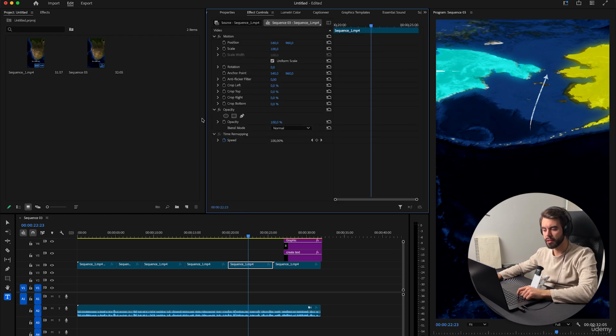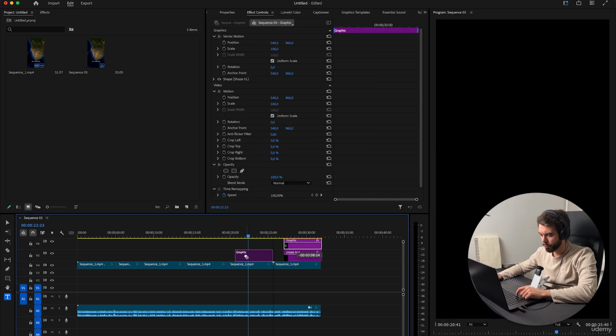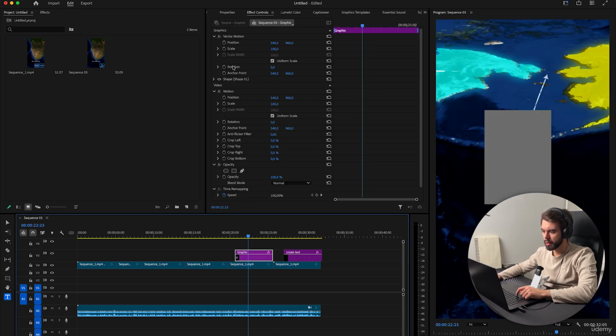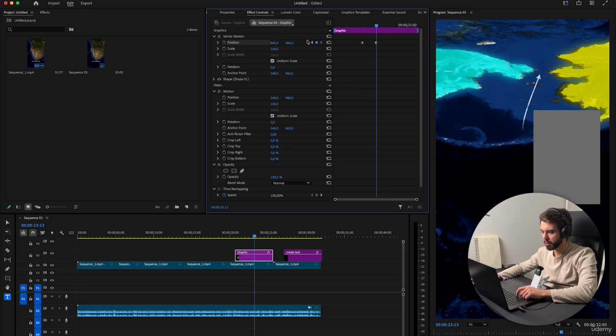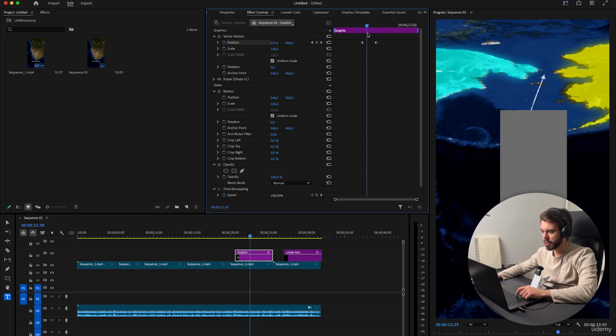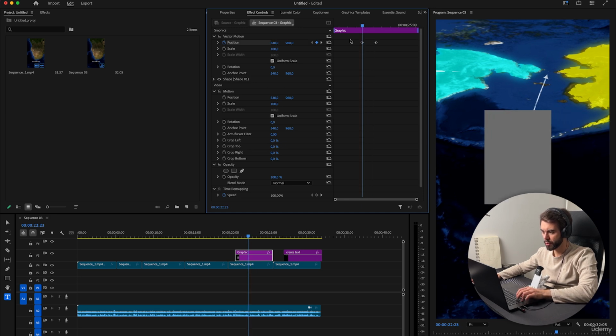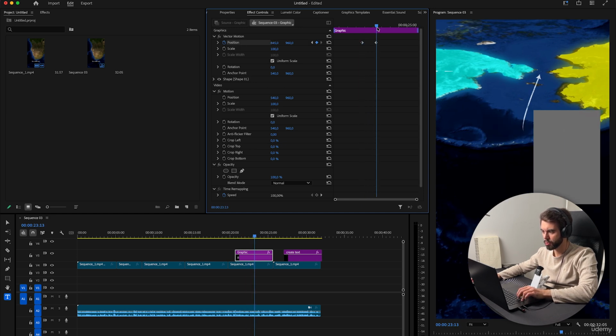But the question is, what is a keyframe? Well, a keyframe is a point. For example, let me move our graphic here, and let's add a keyframe for the position. Move a little bit to the front and then move it to the right by using the position. So by doing that, you will see that over time, we're just basically telling it that in terms of the position, you go from here to here, and it moves from left to right.